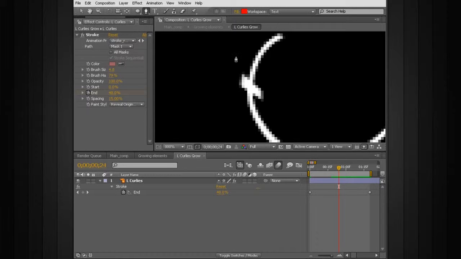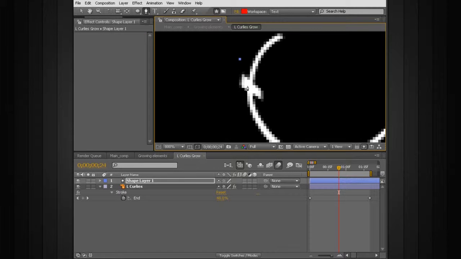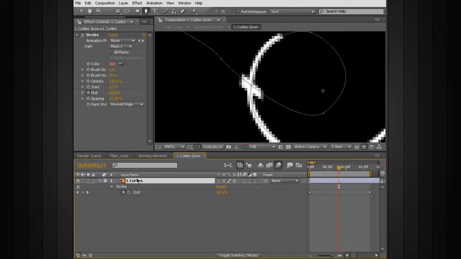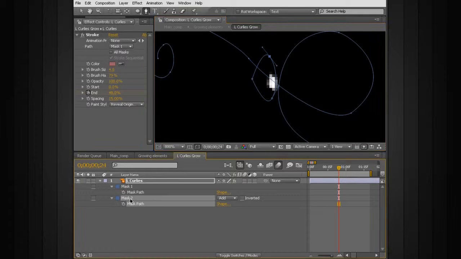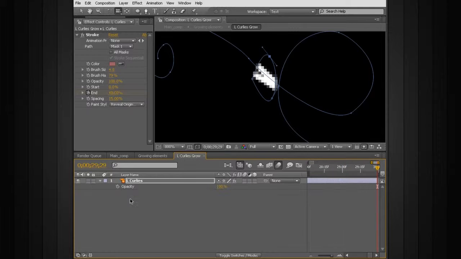So let's grab our pen tool here, let's left click, and let's draw a mask. And let's make sure we're not creating a new shape and we're actually selecting the object. So let's left click and draw a mask where we think this should be cut off, so right about there. And then just close out this mask. Let's hit M. Let's just call this our cutout.